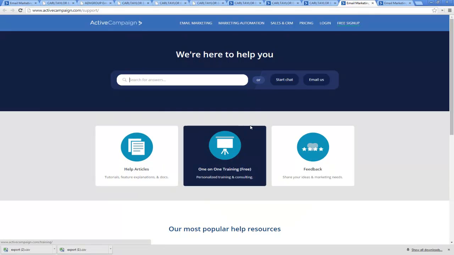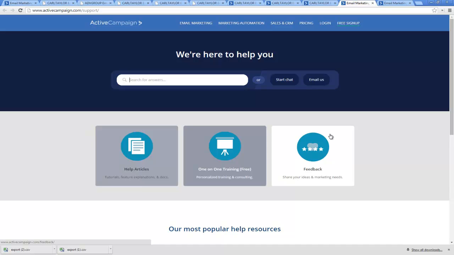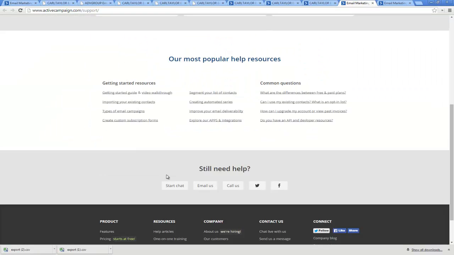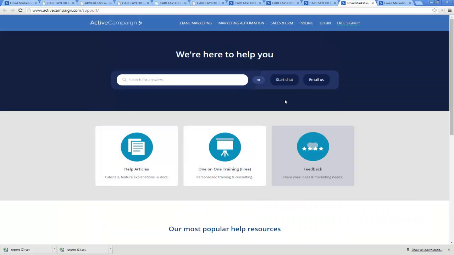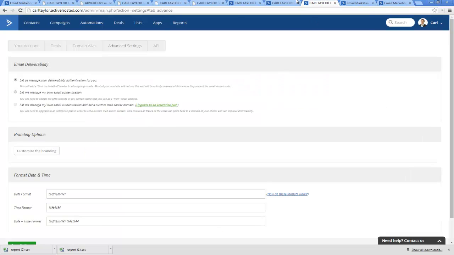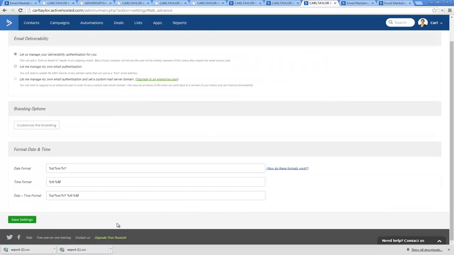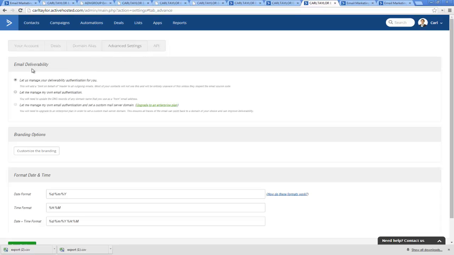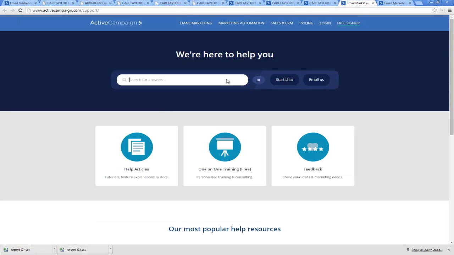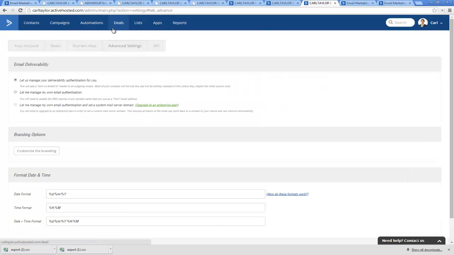They have a whole bunch of help articles, and the only thing I would change around their support is I would love to see within the system easier access to some of those help articles. I know I wasted a lot of time trying to figure out how to do some things that I later found there was a help article that explained it, but I wasn't even aware that I could have clicked help from within the system. So there's a few little things like that that I would change.